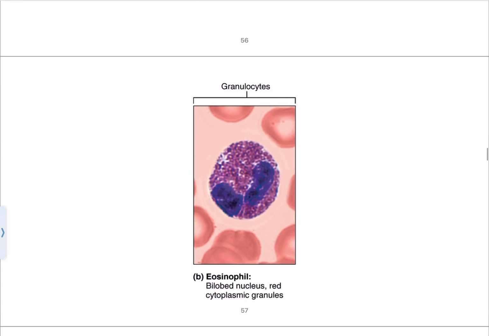Here's our eosinophil, and this is what I was talking about. It's always going to have 2 lobes. Here's lobe 1, here's lobe 2. Typically there's a band connecting the 2 lobes. So if you look at it, well, this one looks upside down, but it looks like you have earmuffs or some sort of headphones or something like that.